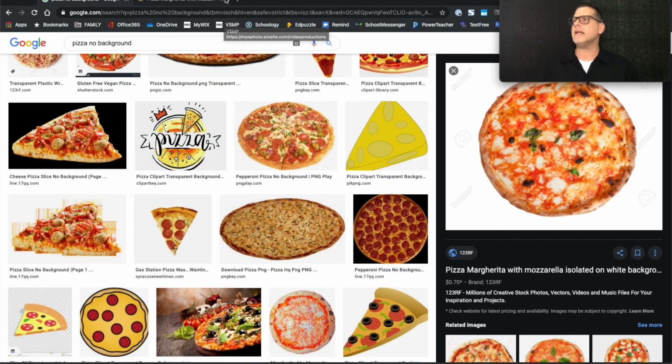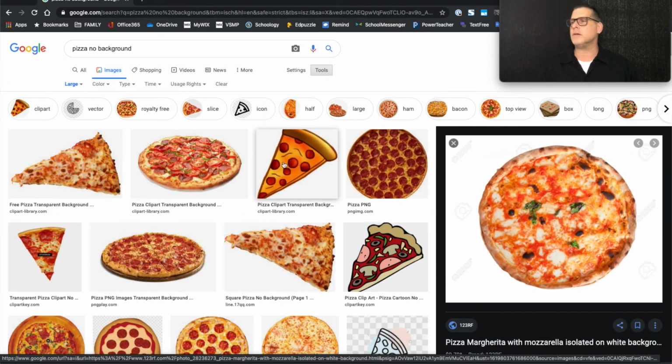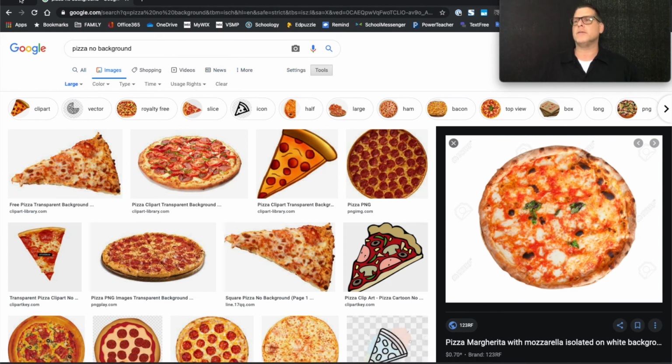So that is how you're going to go in, look for all your images. If you want to put an image of yourself in, great. Put yourself somewhere crazy. But obviously, if you need to, you can use Google at your leisure and use tools and use size large and make sure you get those really good images. And then just make your folder and save them up real good. Okay? So the next video, keep an eye out, will be how to open them in Photoshop and start laying out your project.